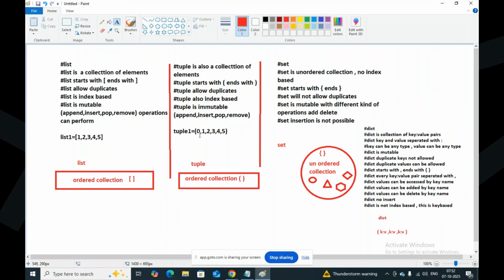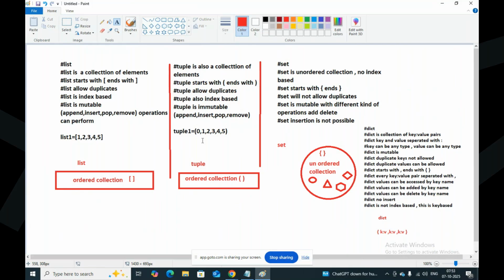Finally, we discussed strings and string methods, list methods, tuple methods, set methods, and the dictionary and dictionary methods. Please go through the practice. Write down all the functions and methods, what the methods are performing, and try to understand the major difference between list and tuple, list and set, and tuple and set. And this dictionary is different.